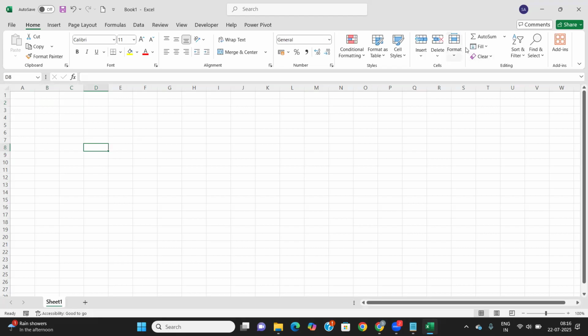And here we already talked about the font section, where we have multiple types of fonts. Then we have the alignments, multiple types of alignments, for horizontal alignment and vertical alignment. I think this is also completed.